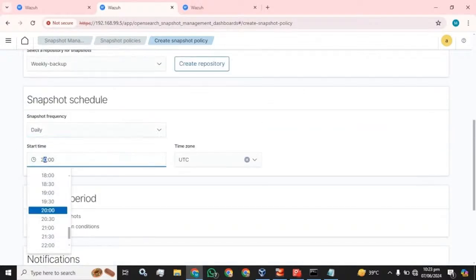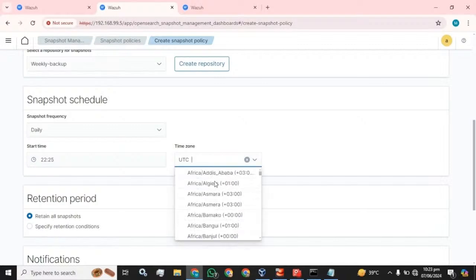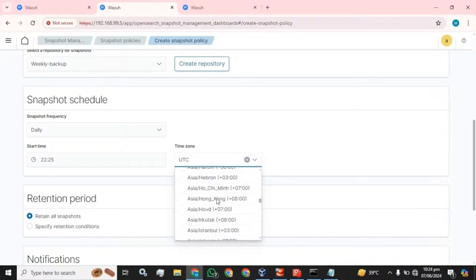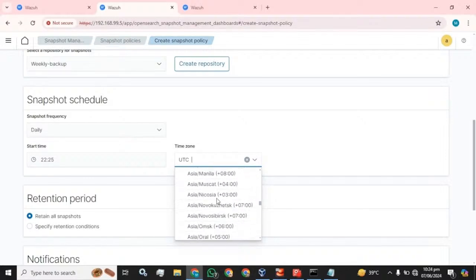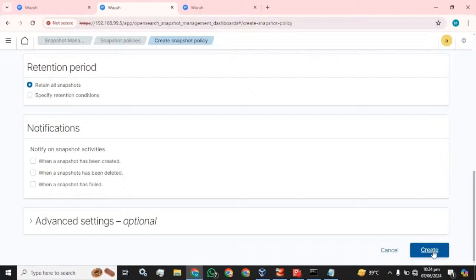If we want to check, let me add the time that I have to take the backup on, and where is our time zone. The way I have guided you, and click on this create policy button.